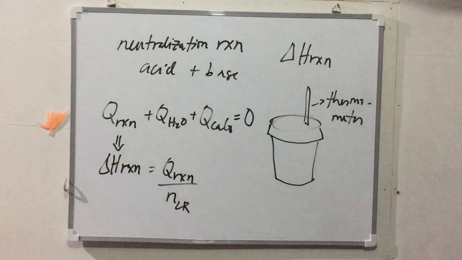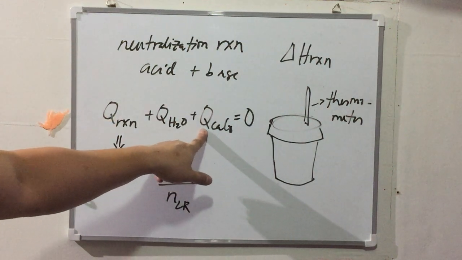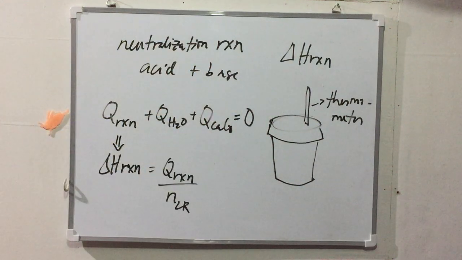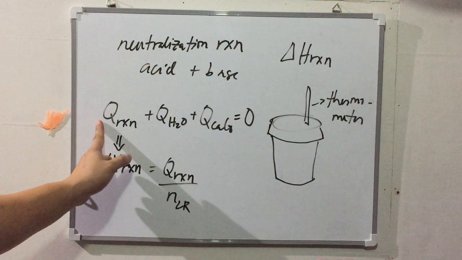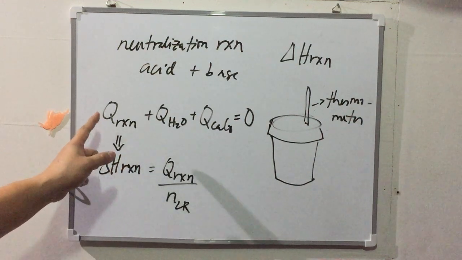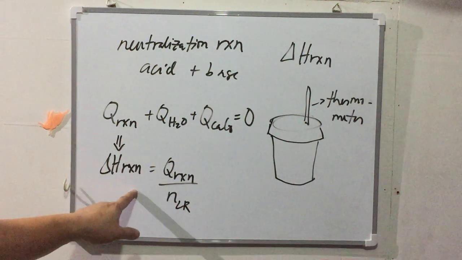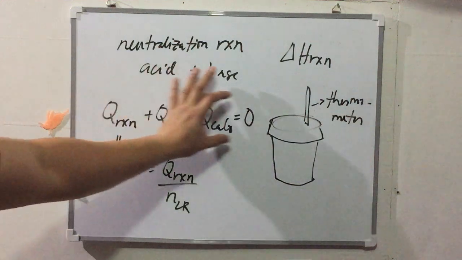In the second step, your acid and base are no longer the reference, so you no longer know this. But since you now know the heat capacity of the calorimeter, you can also compute these two. From these two, you will find the Q reaction for the new and unknown acid-base reaction, and you can compute its delta H of reaction using this equation again. But in either step, this would hold.